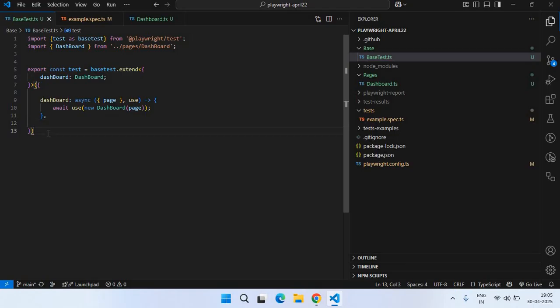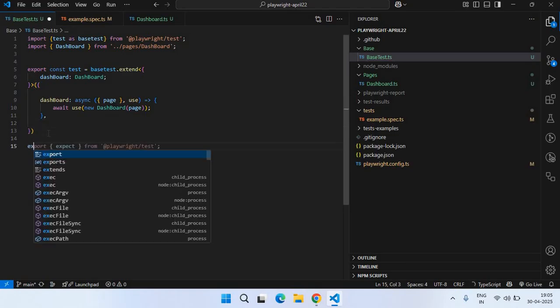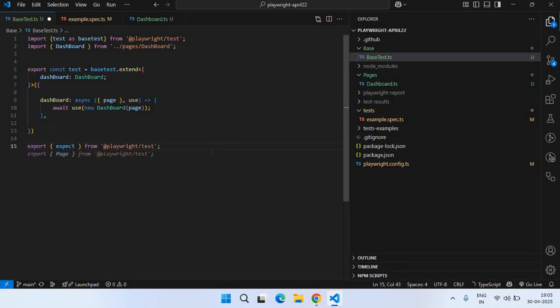Next, you have to export expect also, so that we can use expect, and at the same time test from base test.